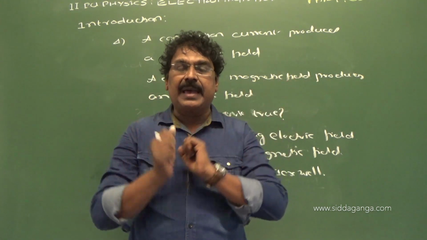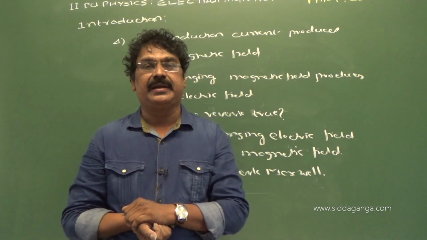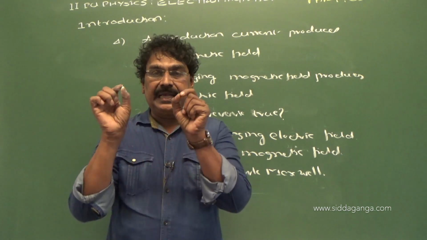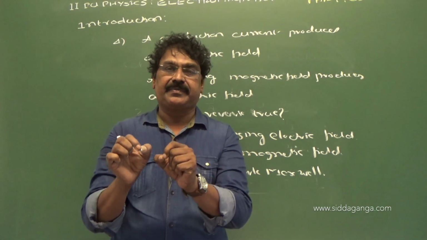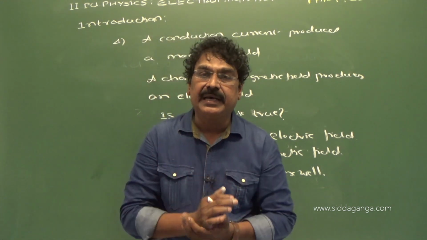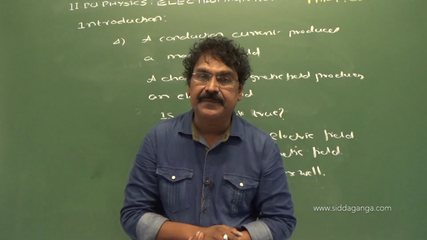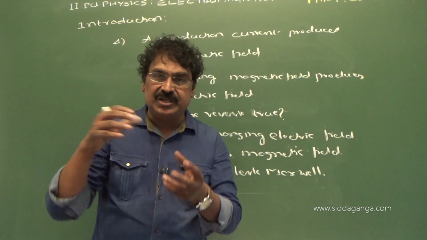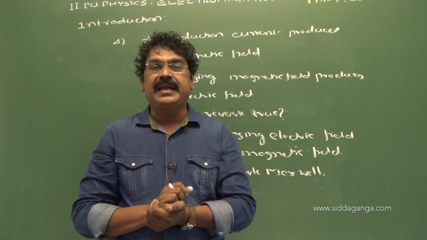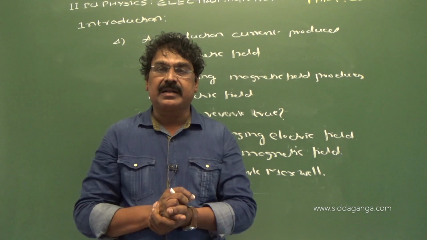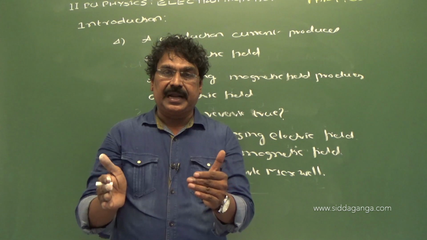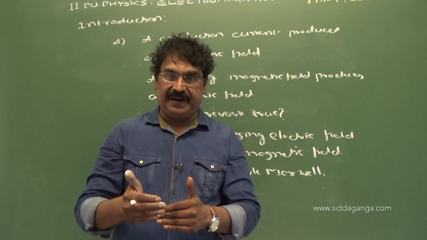Now according to Ampere's circuital law, there is no magnetic field inside the plates of the capacitor. This is in accordance with Ampere's circuital law. But how to detect the presence of a magnetic field there? Whenever the capacitor is charging or discharging, if we keep a magnetic needle between the plates of the capacitor, it shows a deflection, indicating that there is a magnetic field.